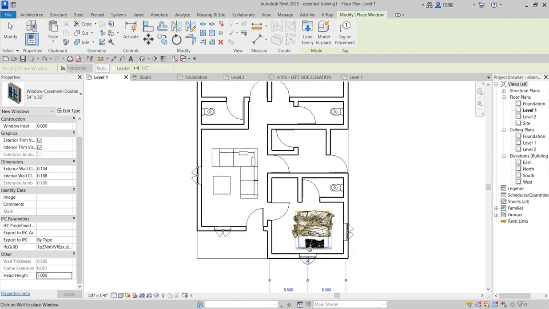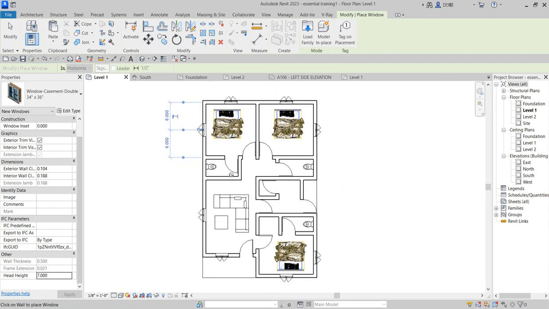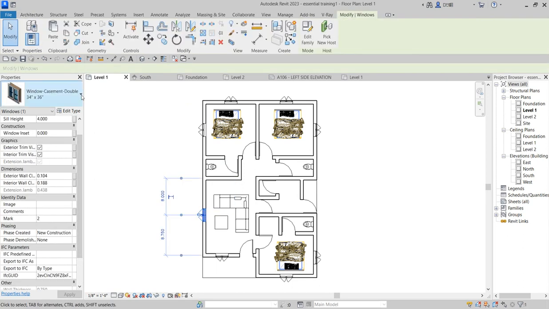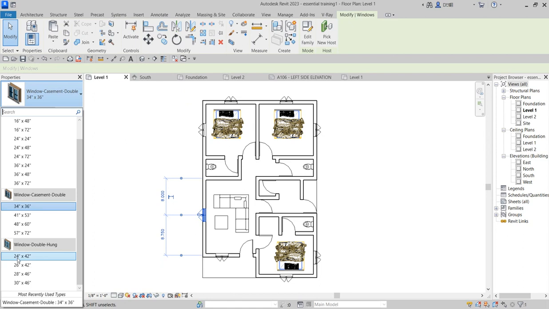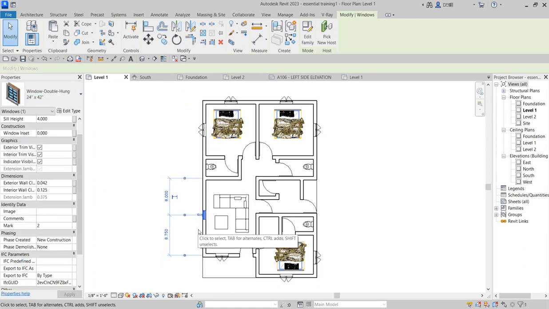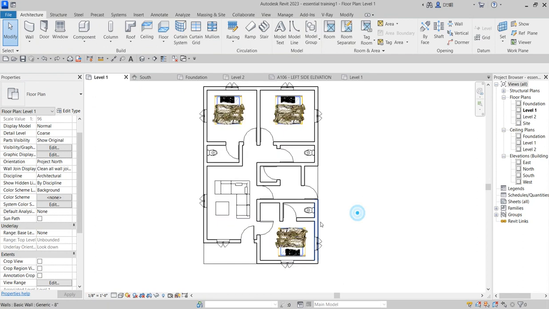So remember your rooms must be ventilated with 2 windows at a minimum. So if you like the pattern of the window, there's no problem. If you don't like them, you can select and decide to change from here. So okay, this is the type I want. You see the graphics of this will change, but they are not the same size, so you should always understand that and change them anytime, any day. So I want to maintain what I've done here.